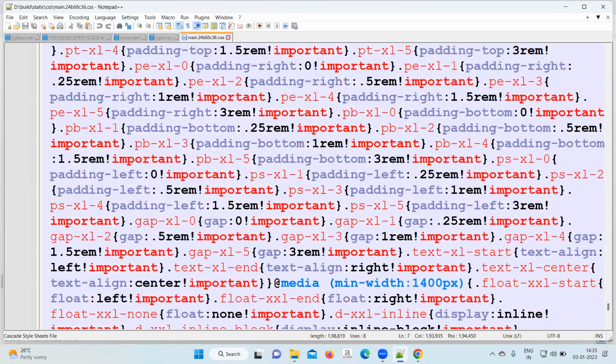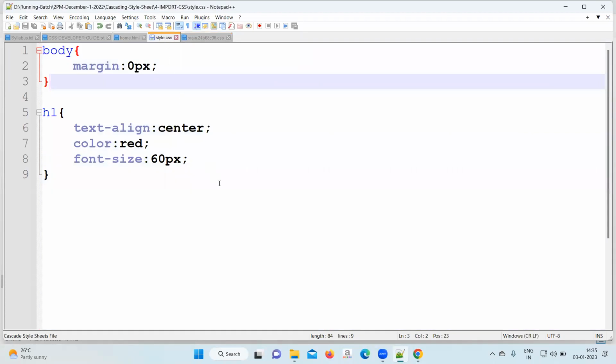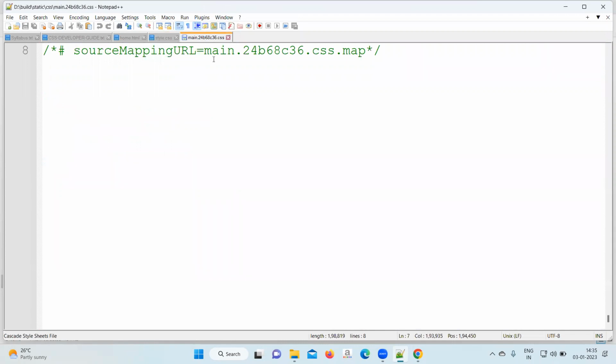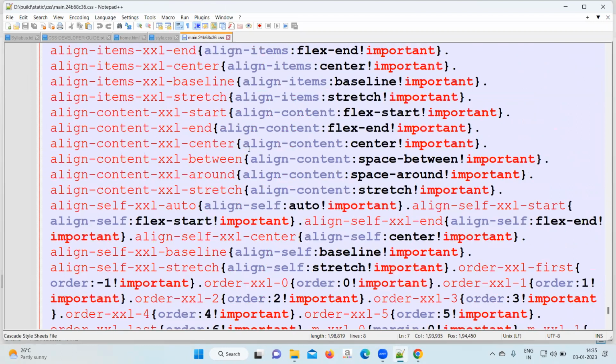When we develop the project, it will be in the development environment. Code will look like this. But when the project goes to the server, you will not use the original code. You have to create the build of the project. Build will convert your CSS file, your JavaScript file, your HTML file. They'll remove all the spaces from the files and the entire code will be a single line of code.